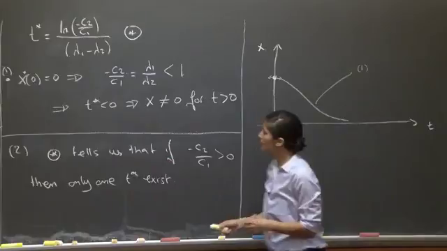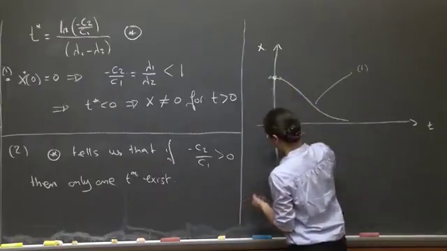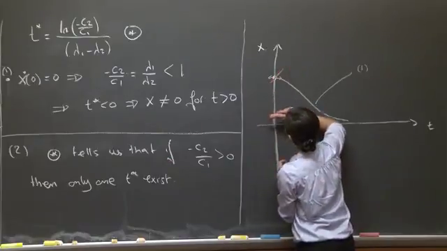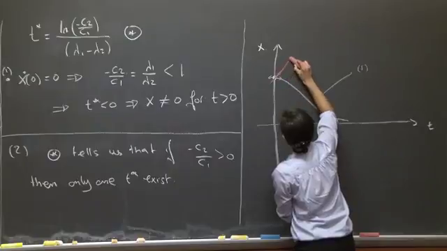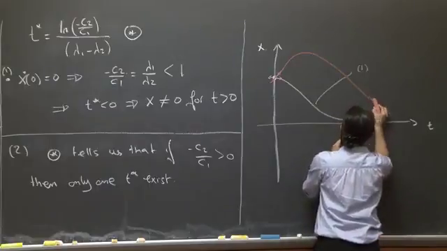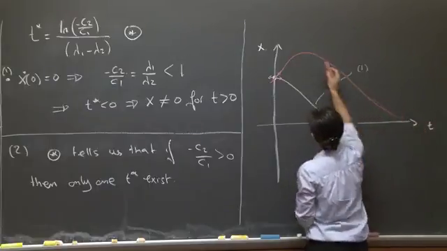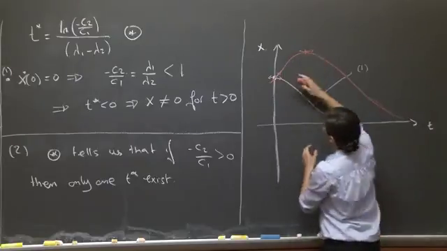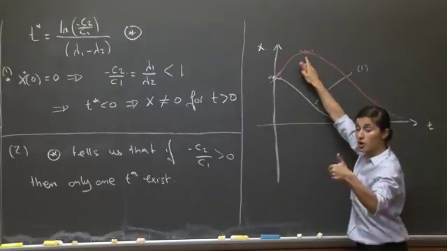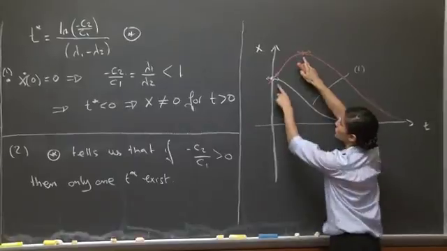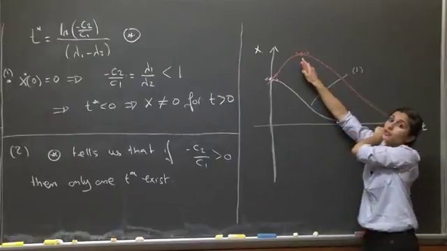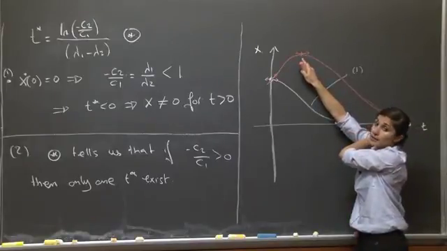Now let's look at what would happen if we start with other initial conditions. So for example, starting from the same point with a much bigger velocity, then the system would basically go up, but eventually it has to go down. Well, it wouldn't have this shape, but it would have to go down and not to 0 position. And you can show that, again, the derivative of x can reach 0 only once. And at that point, you're then back to the initial conditions that you had in the first part of the question. And so you can then argue again that you cannot cross the 0, the equilibrium point, after reaching a maximum.